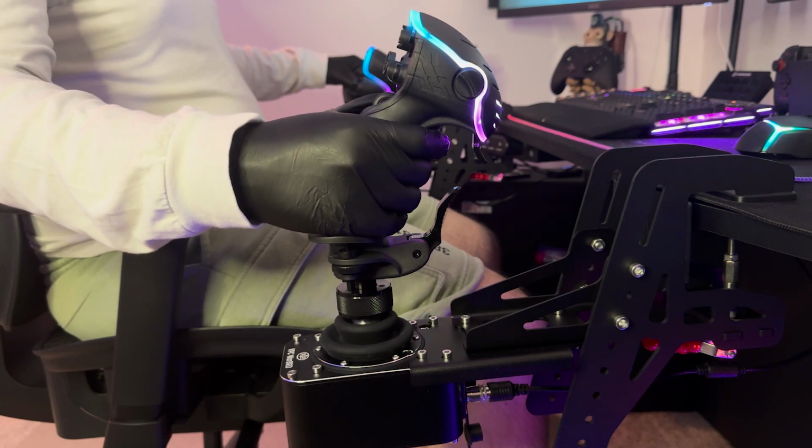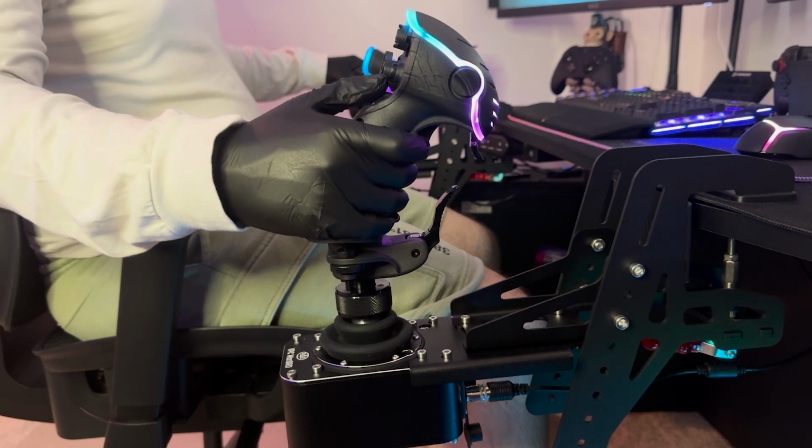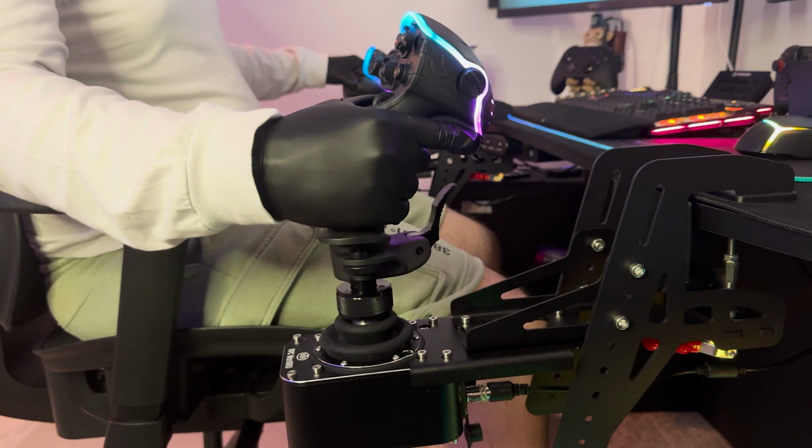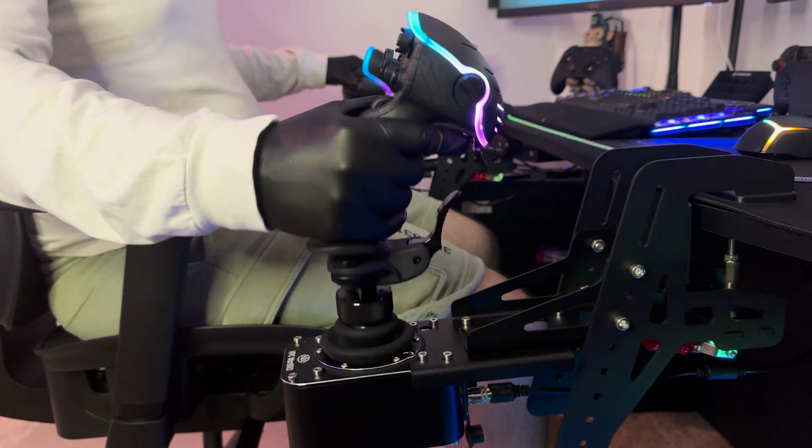through and through. The build quality, they're all metal. They feel weighty. They feel so nice in your hands. They are proper sturdy sticks. Not just that, the software that comes with them is actually really, really good. The Virpil software is incredible.